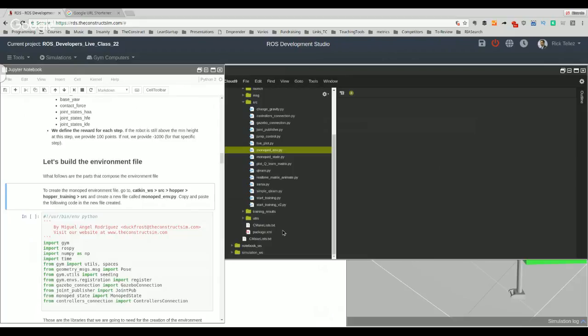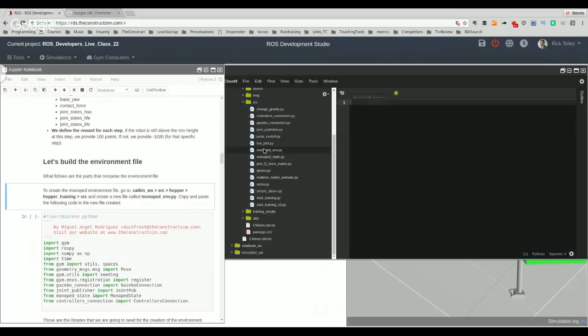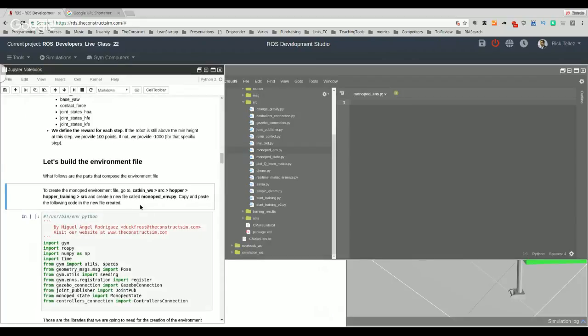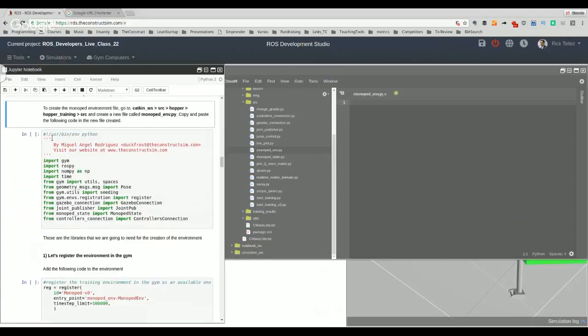Very good. Okay, so open that file and it's empty. And then let's start building that file. The first thing that you have to do is to copy this.